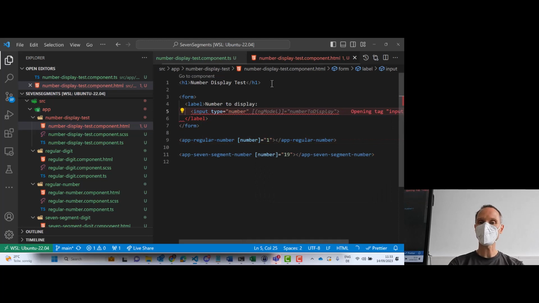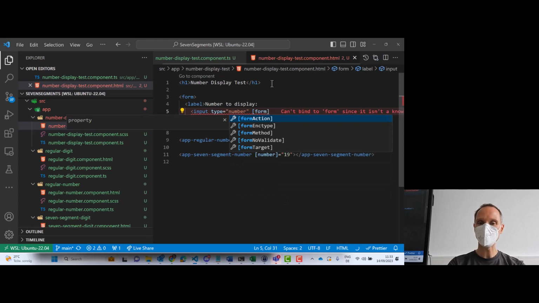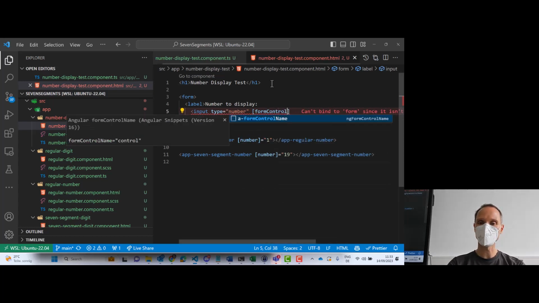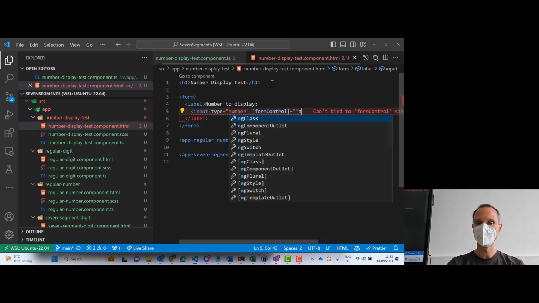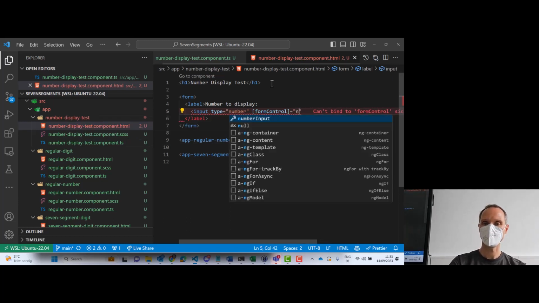Now GitHub Copilot thinks that I want to use a banana in a box binding, but we are smarter. We are no longer beginners. So we can now directly bind to the form control number input.